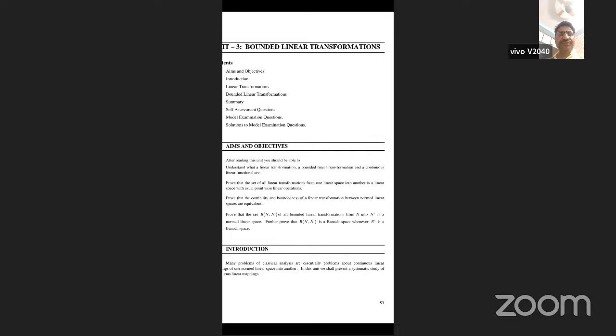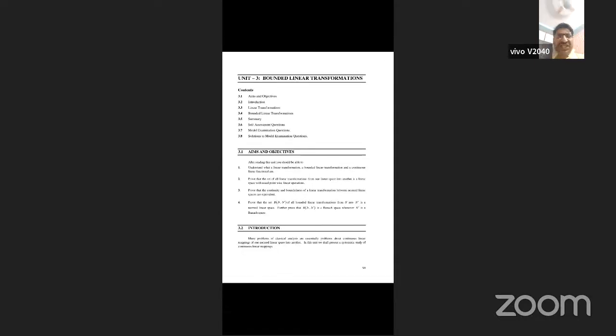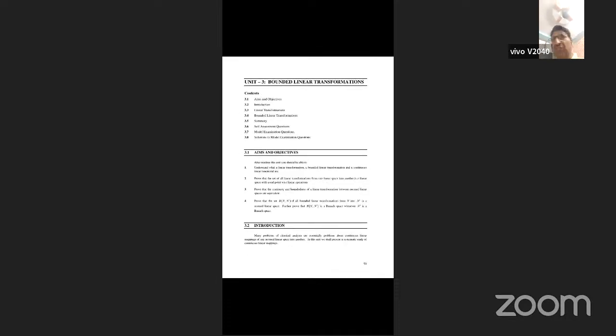Now, this is the third unit, bounded linear transformation. Already, we know from the UG level or PG first year algebra concepts, what is the linear transformation? Here any linear transformation is also read as linear mapping or linear functional. And how to define the linear transformation? Because here T maps R to R, or T maps one dimension, or two dimension, or three dimension, whatever it is, up to n-th dimension is also defined through the functional part.